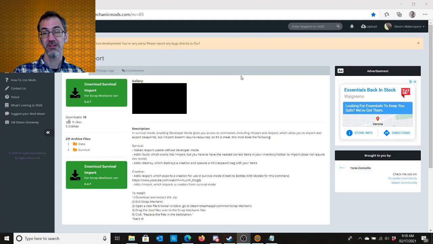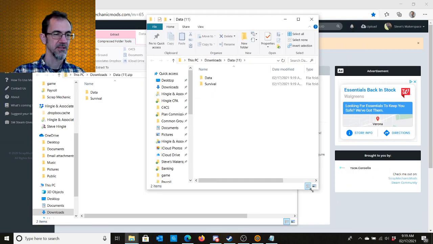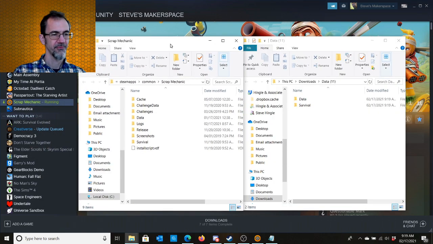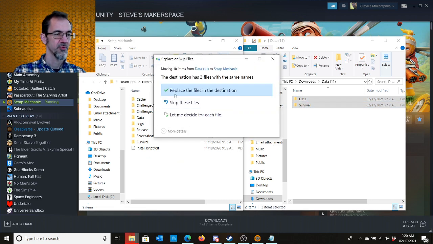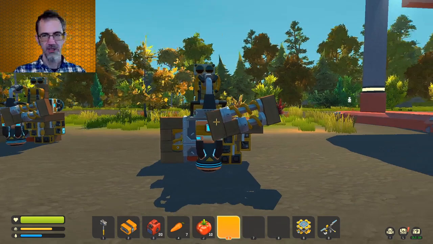To install the mod, go to the link in the video description, click on this, it'll download the mod, open the file, extract the files, then keep this file open, move it over to the side, go to Scrap Mechanic, Manage, Browse Local Files, then you have the two folders open at the same time, and you can see Data Survival, Data Survival. So highlight both of these, drag them over here, replace the files in the destination file. And then if you're in a world, you need to exit the world.